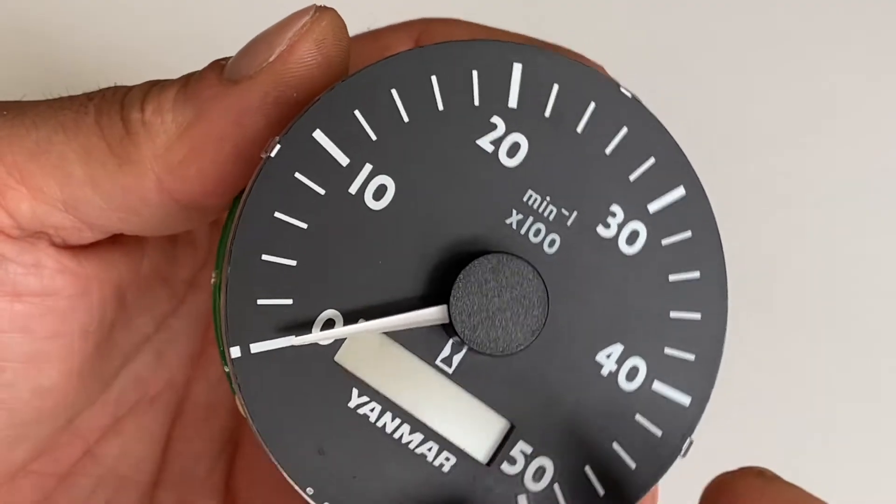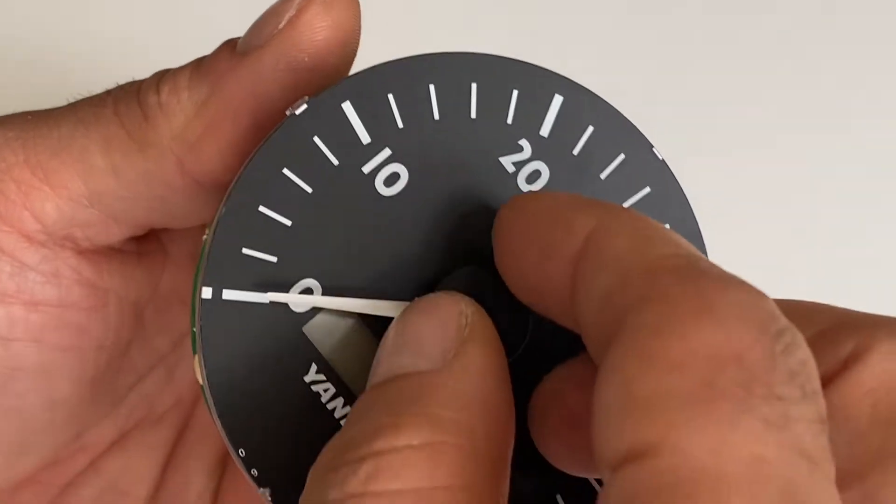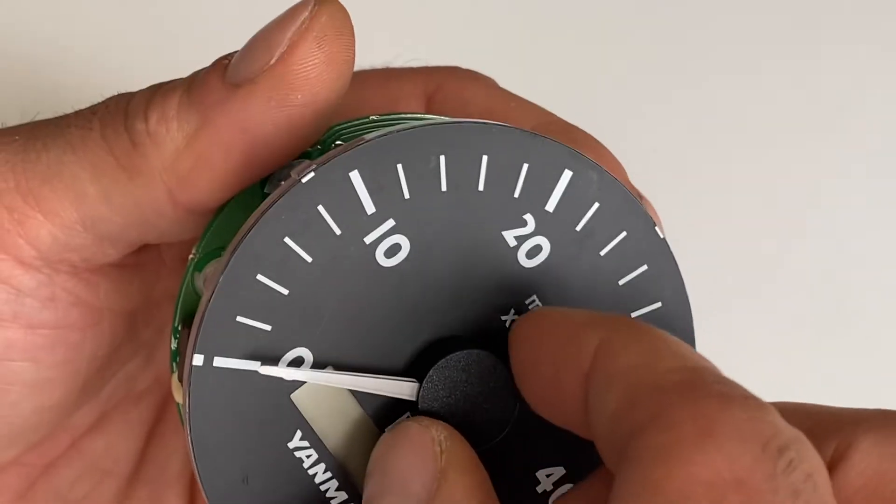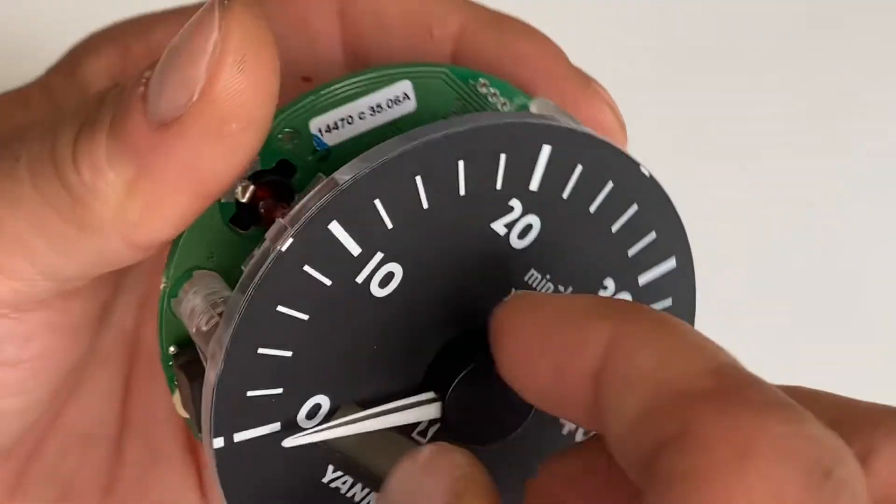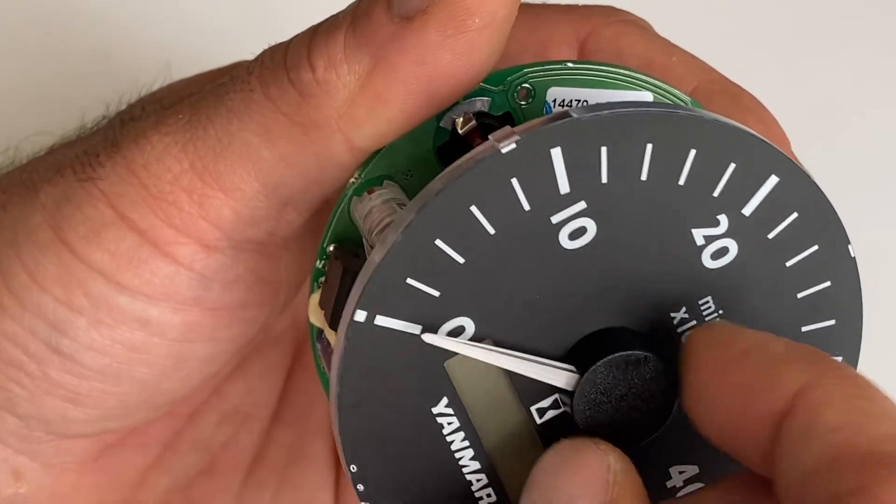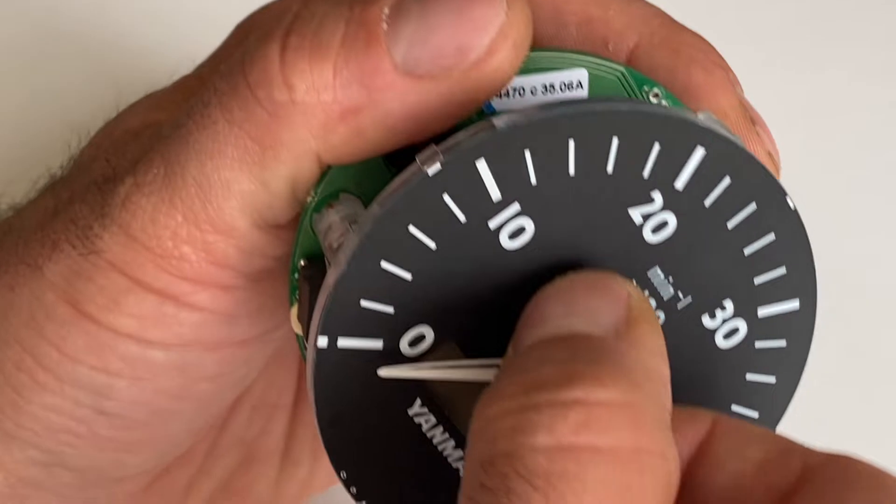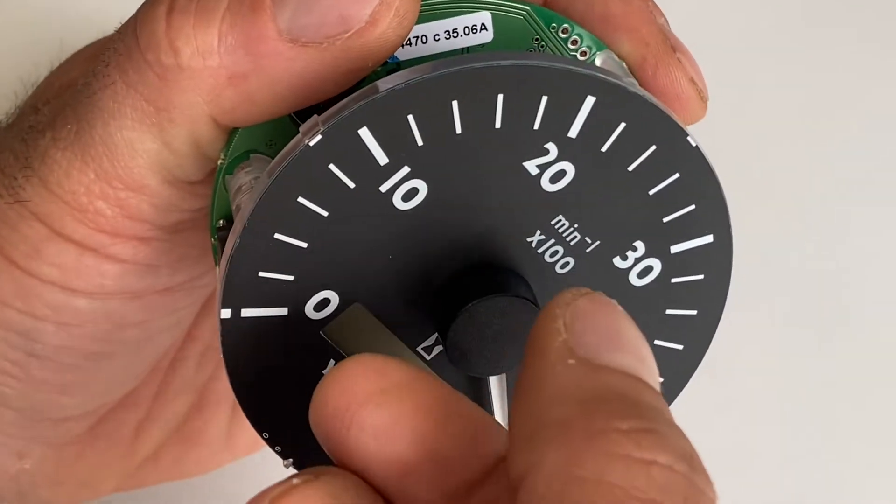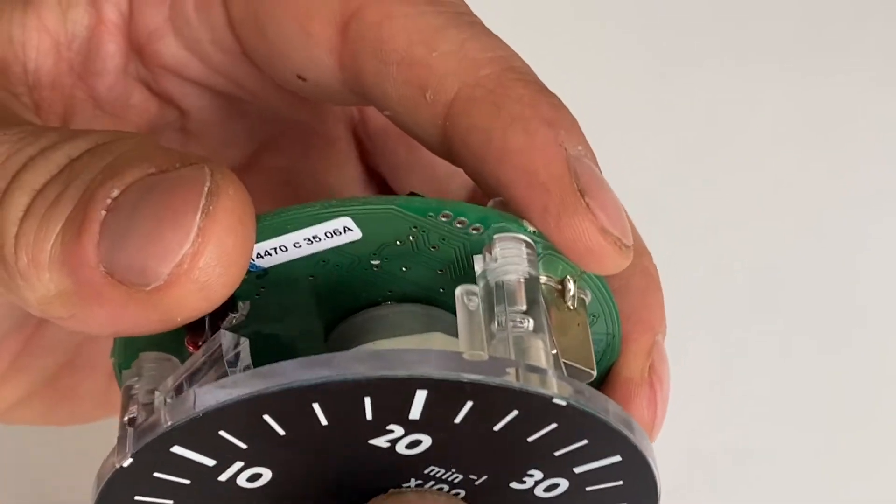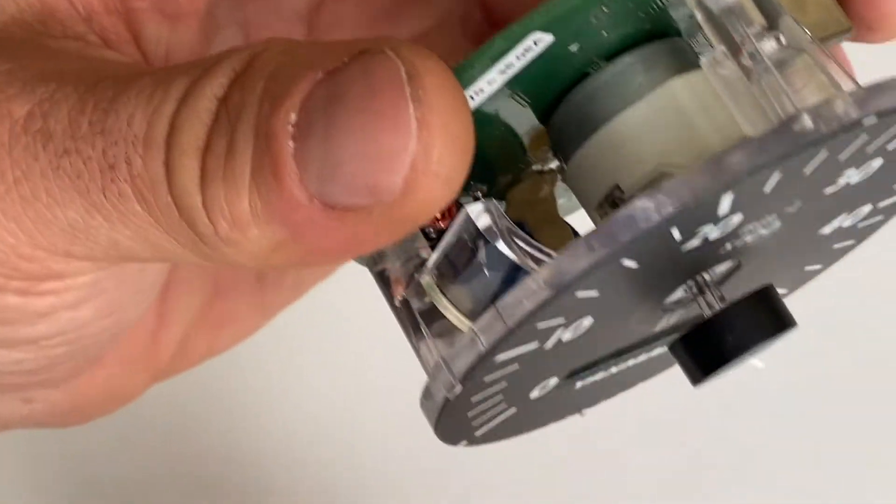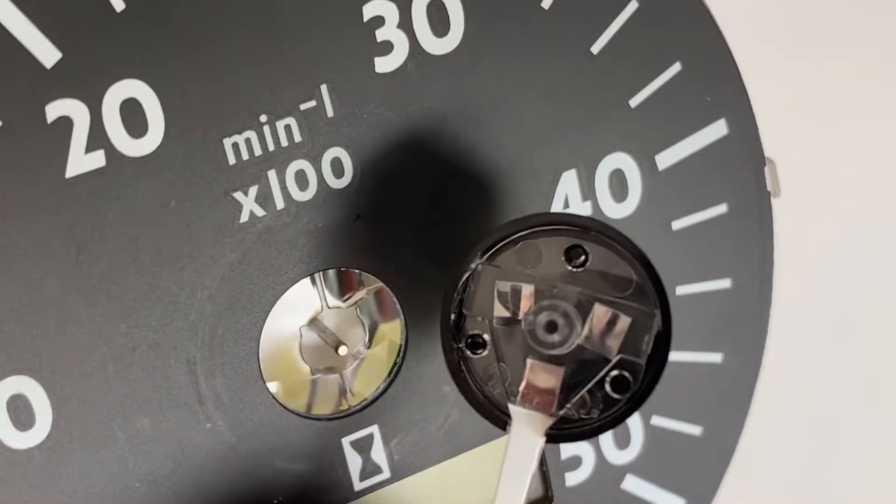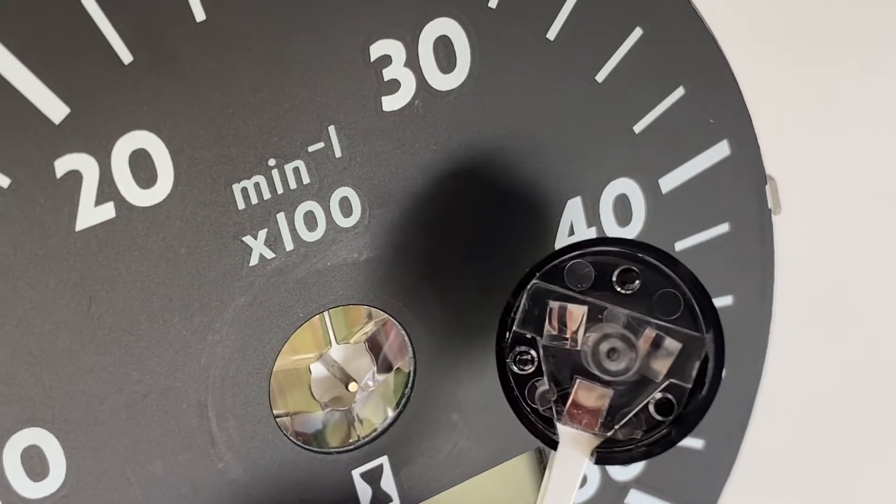To remove the tach needle, turn the needle and then bring it back and you're going to feel there's a stop there. That stop is actually going to stop the small little axle that this sits on. We're just going to rest it against the stop and keep turning it. While we're turning, we're going to pull out a little bit. This is not actually threaded, it just sits on there. But by turning it when we remove it, it makes it a little bit easier. You can see the gaps increasing.